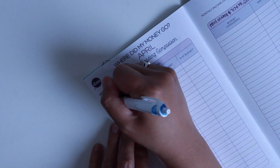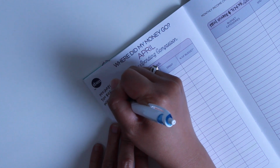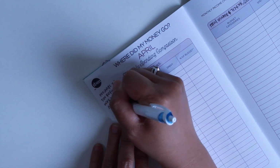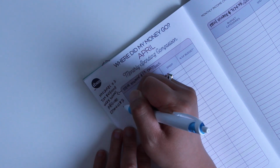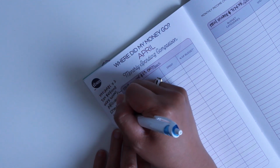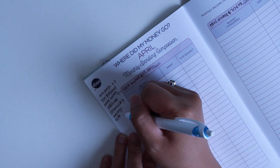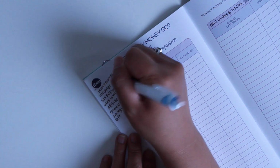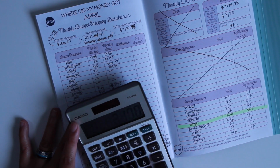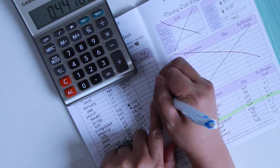And the last section that I'm doing, I'm actually not completing the whole thing. I'm just writing in the total income that we received for the month. So this is the monthly spending comparison between March and April. This is usually one of the things I do when I pre-budget, or when I fill out what I can at the beginning of the month, so that at the end of the month I don't have to go back and fill all of it out. But I just put in the income totals so I know what amount we had in March compared to what we had in April.